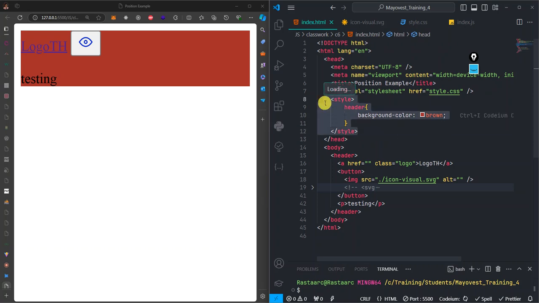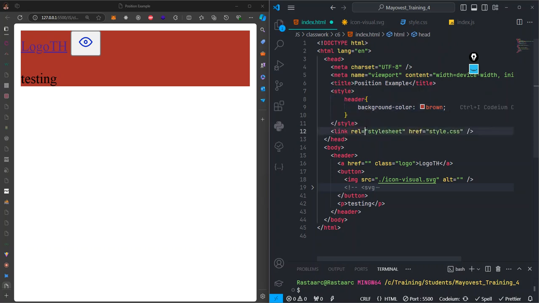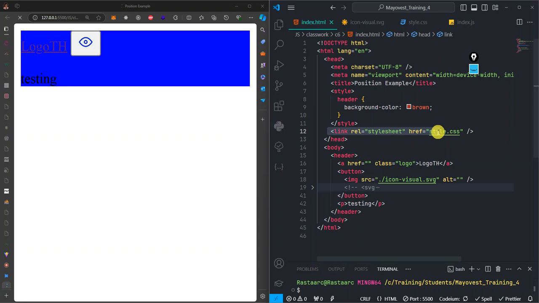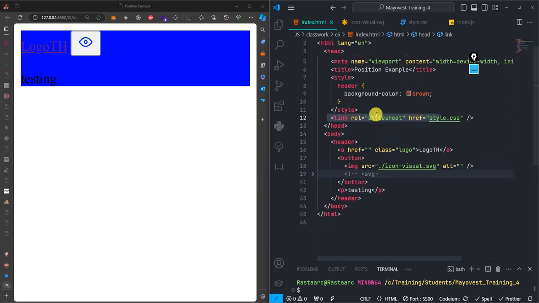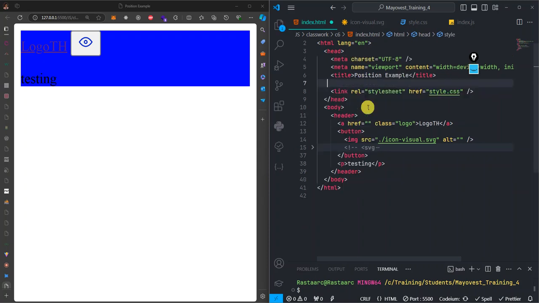So in order for the blue to win, it means you need to move it down so that it sees this link last. Since it's going to see the link last, it will win. Whatever it sees last, that's what it's going to use. And you know that it will always see the inline last. So that's why the inline always wins. As you can see now, the blue is now winning. Understand? So this one is not winning again. So that's how it is. Whatever the CSS sees last, that's what it's going to use.